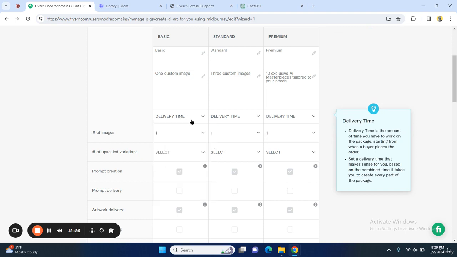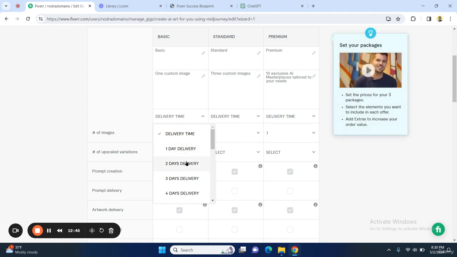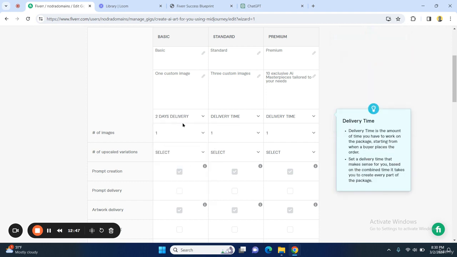So just make sure that you choose a delivery time or leave at least one day extra to deliver, because let's say something comes up and then you don't want to extend the delivery or deliver late, because that can mean that the client will not be satisfied, right? In fact, it's better if you set the delivery time at, for example, 2 days, and then you deliver within a day, because clients will really appreciate when you deliver before the time that you set.